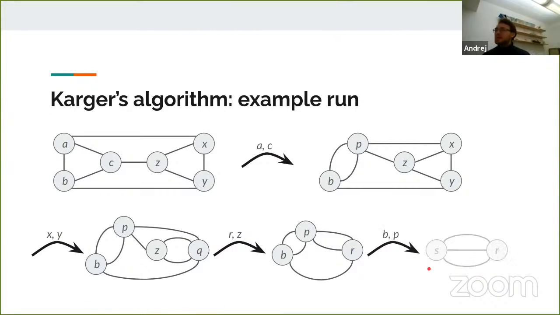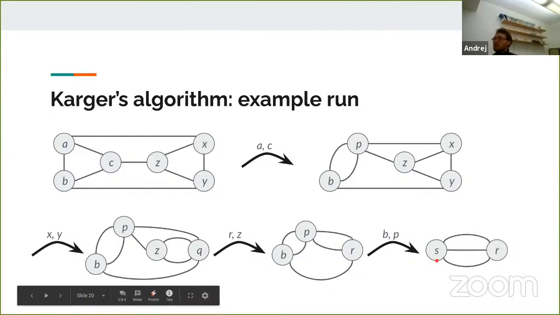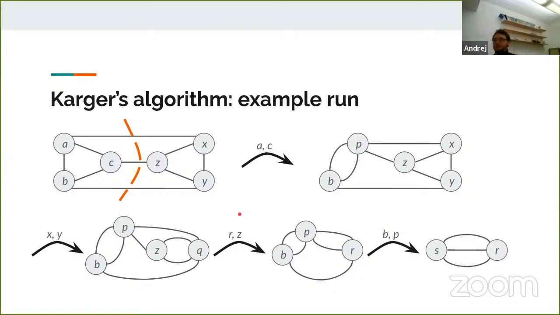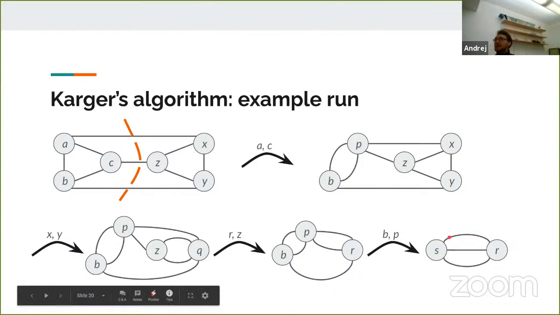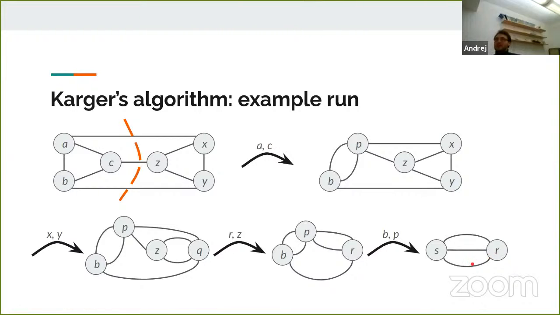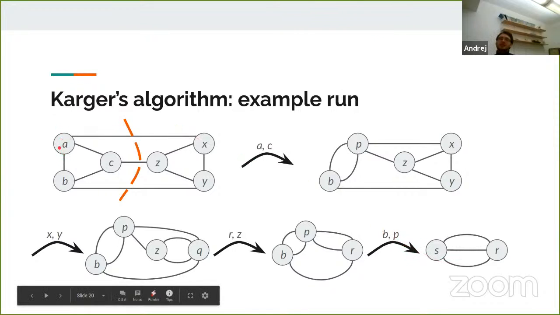And let's say we merge B and P. And we just get this graph with 2 vertices with 3 edges connecting them. In this particular run, we got lucky because this indeed does correspond to the minimum cut. You can see exactly how each one of these 3 edges has evolved over the course of this algorithm, and which edge in the original problem it corresponds to. Similarly, you can see how all of the vertices at the very beginning correspond either to S or to R. So they really represent the 2 sets or the 2 colors.